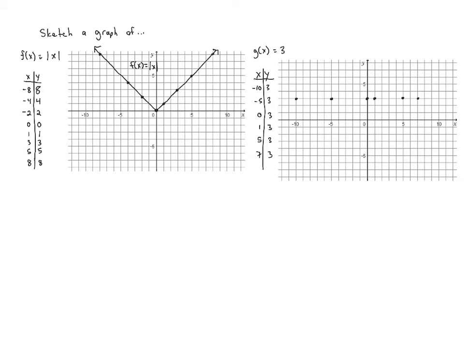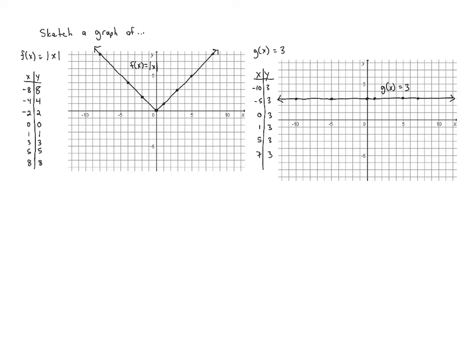All of these points have a y value of 3, and so our graph is actually going to be a horizontal line that has height 3. This is a constant function. It means the function value is a constant number, and always a constant function is going to give you a horizontal line whose y value is equal to the constant. So this is g of x equals 3. And there we go. All right, one final function that we're going to look at.